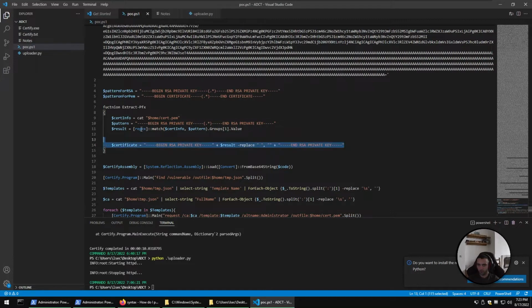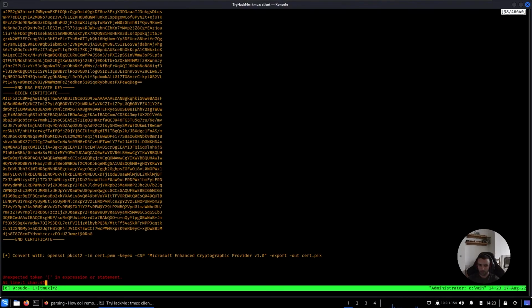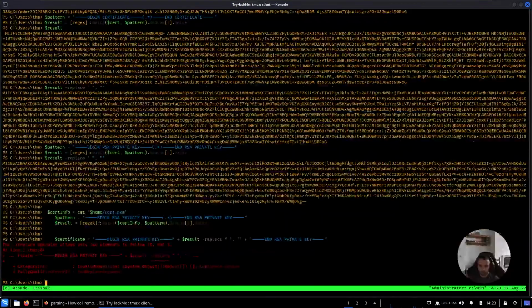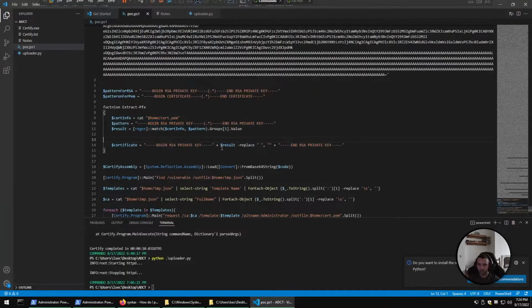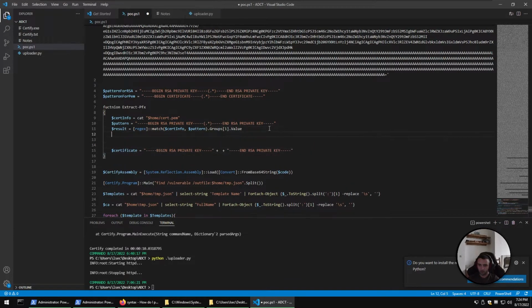So what I'm gonna do is to pretty much cut that, paste it into the PowerShell and see what's gonna happen. So paste it like that, and the replace operator allows two elements to follow it, not three. Alright, so we need to do a little bit of a modification. That result replace needs to be here.